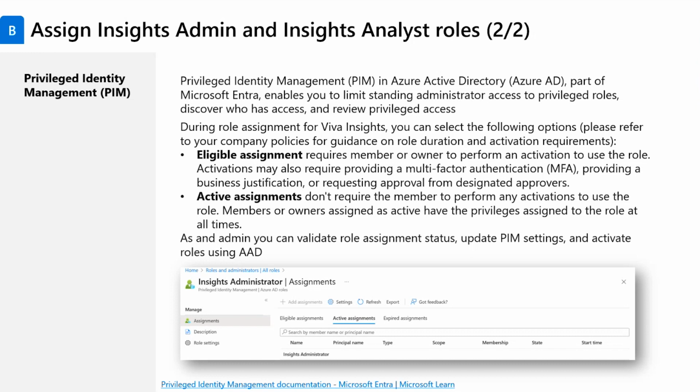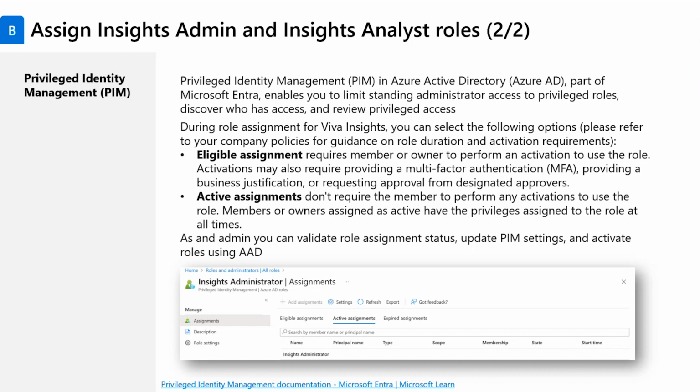As the IT admin, you have the ability to manage these settings, whether you want to add additional steps to the role assignment process, or you want to set a time period in which the role becomes active. All of those are up to you and your company policies. This is how you would manage them here.